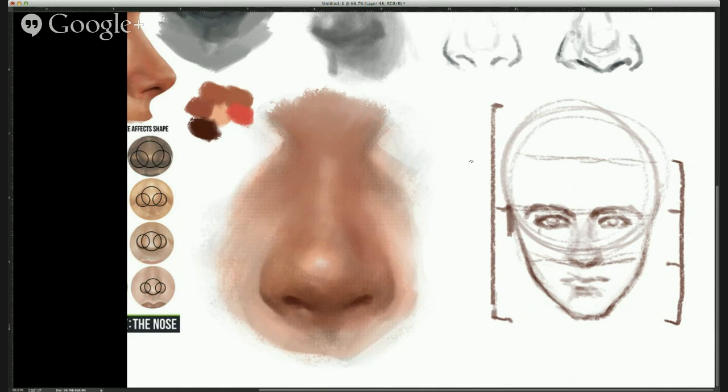So the biggest thing I think I learned in college is the top half of the head usually only contains the forehead and hair. Literally no other facial feature tends to be up there. Everything that happens will be below the halfway point, if you want to call it that. Actually, that nose is way too big. And then the ears usually fall between the nose, that second section as well. And it usually is from the eyebrow line to the bottom of the nose.